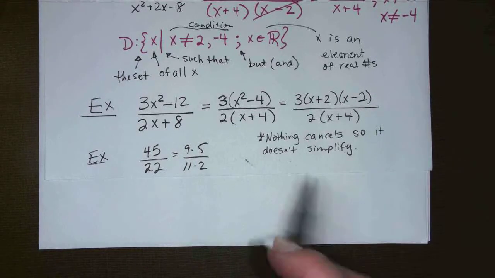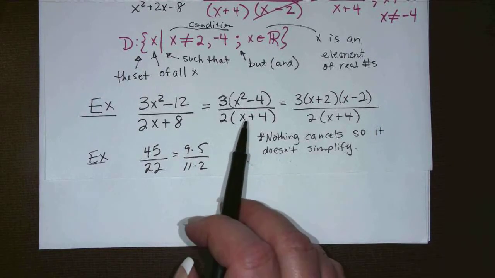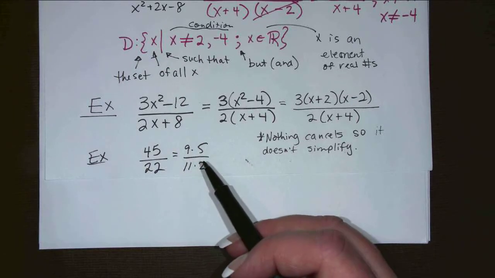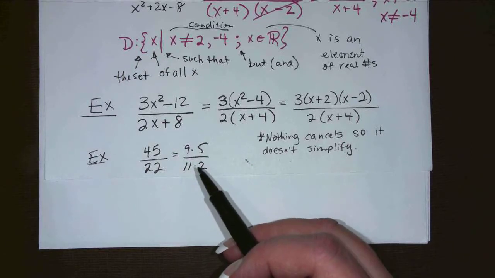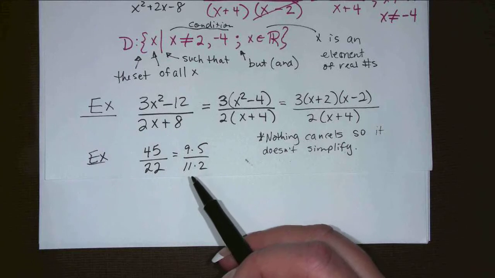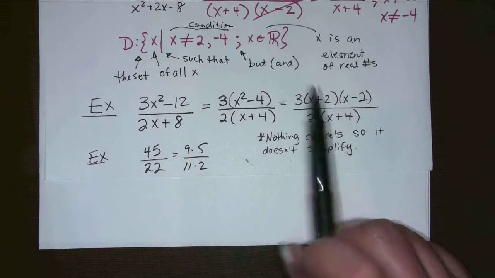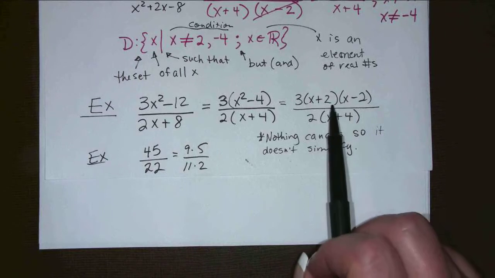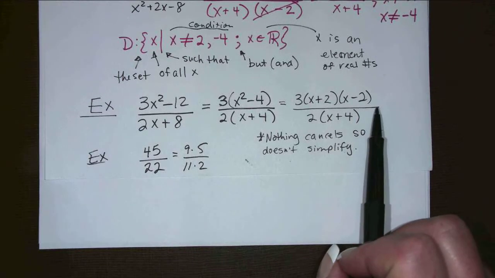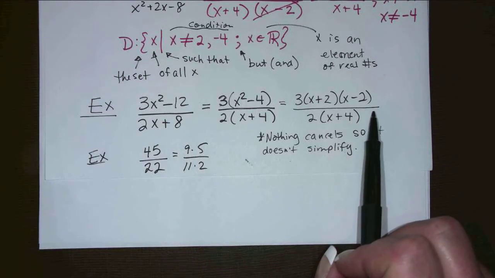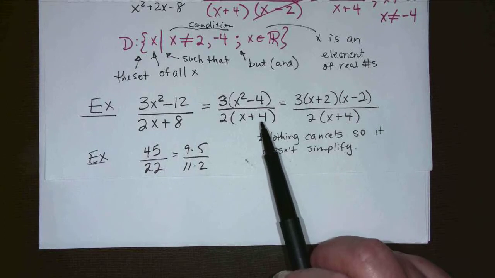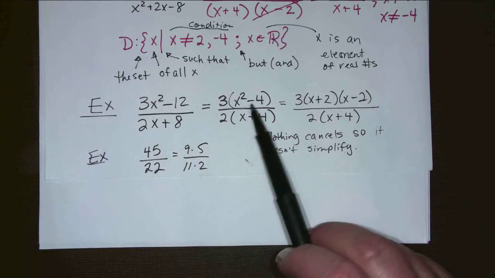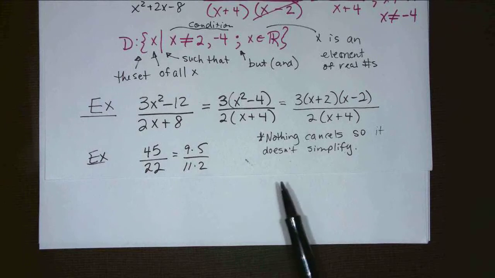Now, this was a really good question for sort of trickiness. Does anyone think they would have got that wrong and done something to make sure something canceled? One thing that people do sometimes is the difference of squares. They forget to take the square root of the 4, and they put a 4 and a 4. Sometimes you would just go right to here and not factor that and cancel out the 4. Can anyone see themselves doing that?